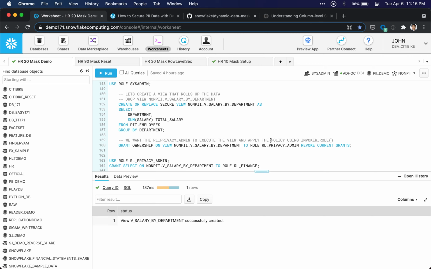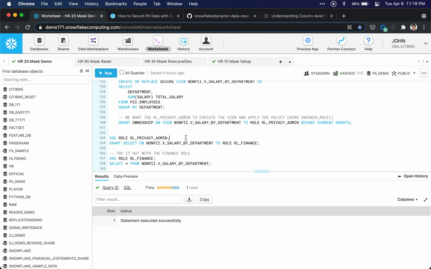the role privacy admin to execute the view and apply the policy using invoker role. And then we're going to use revoke current grants here, which essentially changes the ownership to role privacy admin and prevents sysadmin from having authorized access to this. Okay, so we're going to do that.